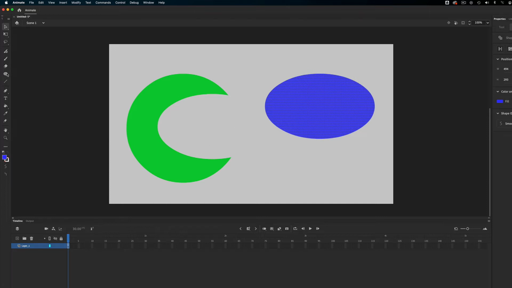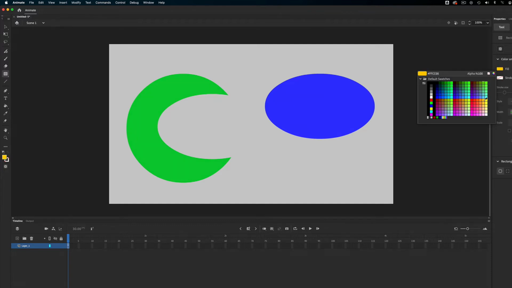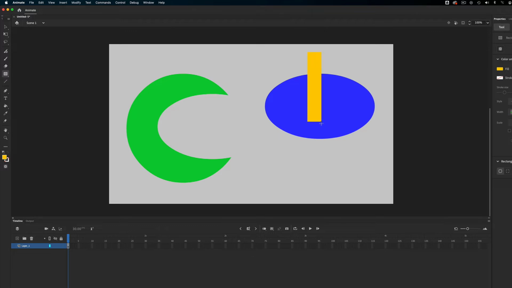Here's another quick example. I'll get a rectangle, and let me get a different fill color, like an orangish fill color. I'll draw this rectangle right down like that. Okay, so I drew this rectangle that's overlapping the blue oval. I'm clicking away to deselect everything. Nothing is selected right now.